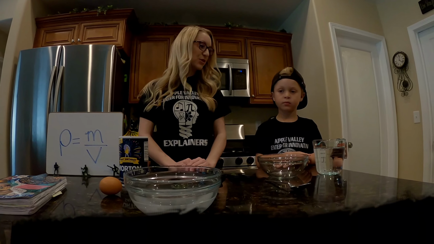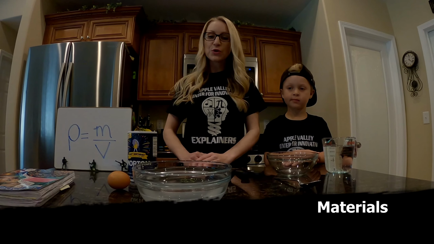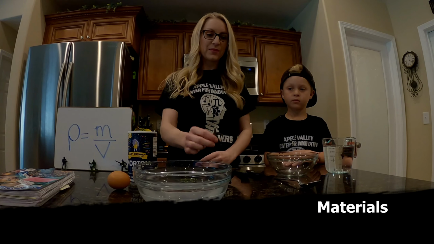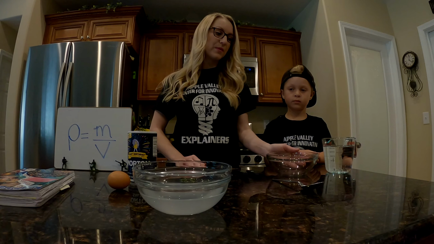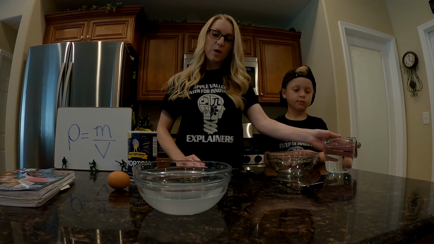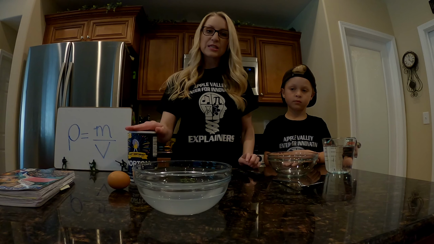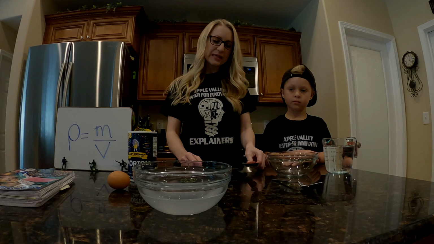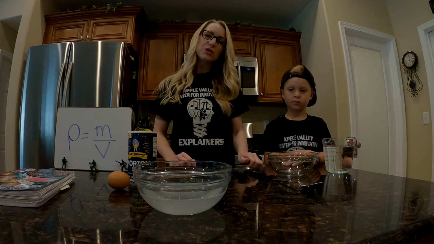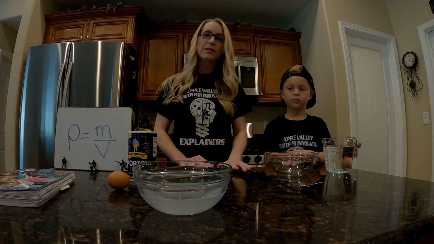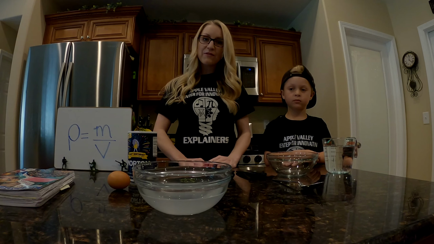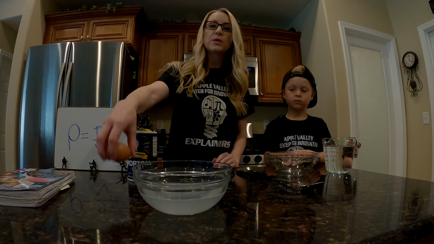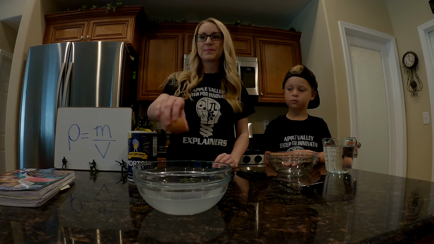There are several materials you are going to need for this. You're going to need an action figure, a mixing spoon, and a bowl. I recommend using warm water. You're going to need salt. And you're going to need some measuring spoons so you can measure out exactly how much salt you added to the water to make the action figure float. If you don't have an action figure, it works really well with a raw egg.